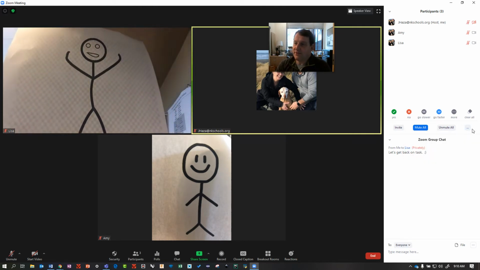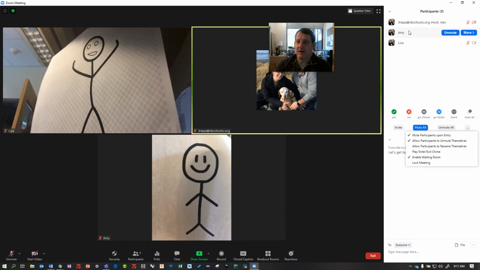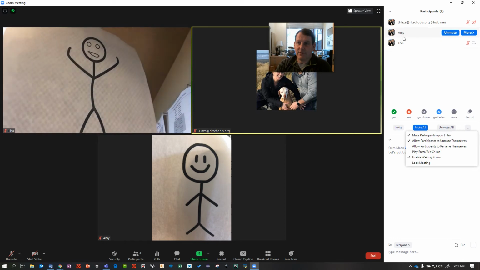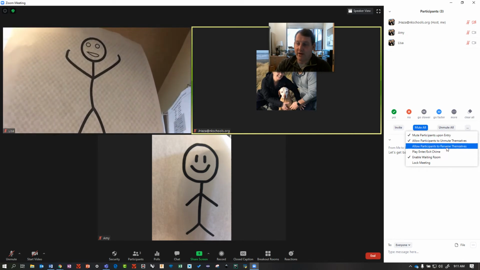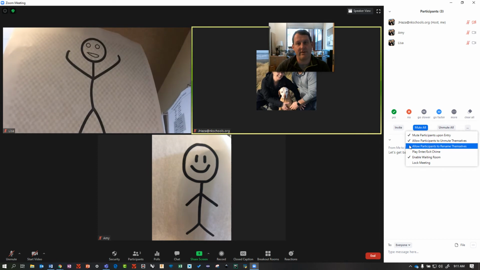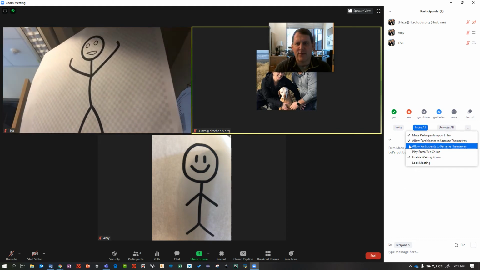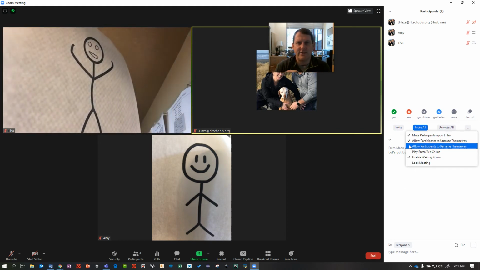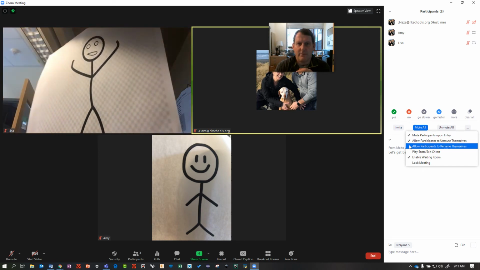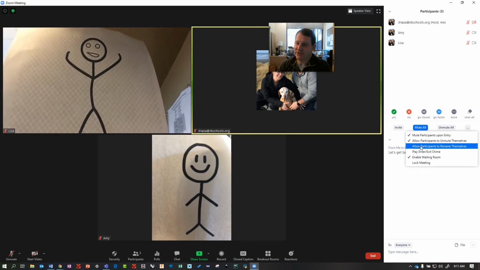Allow participants to rename themselves. That's just like it says: kids can come in and change their own name that's listed here in the participants list. You can turn that on, let them do the renaming, and then you can lock that by unchecking it again, and then they won't be able to go back and change it again. If I let them rename, I'll go through and lock it. If anybody's done anything inappropriate, I can change their name manually back to something more reasonable, and then they won't be able to rechange it if I uncheck that.